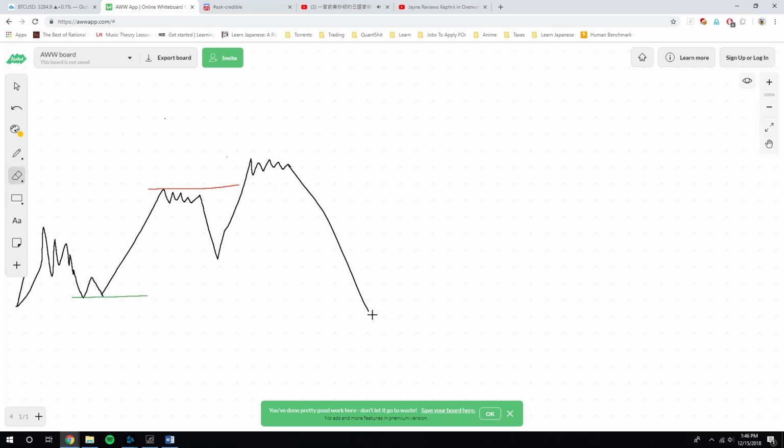And another case is that it can undershoot. I explained this a little bit earlier, but it can undershoot, and then you miss your target and it goes back down, and you're just like, oh, I didn't take profits. I missed my target. So it can overshoot or undershoot, and a lot of people don't understand that. The reason they don't understand that is because they don't understand the concept of order blocks.